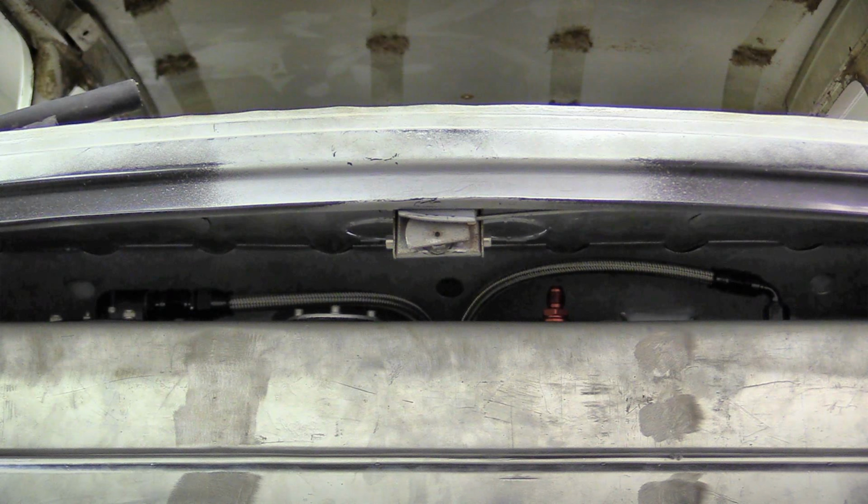The return line is easy to fit as it's on a 90-degree fitting, but the pump hose is trickier as it comes out straight and there's very little room above to swing a spanner. Still, we managed it and it all looks good. All that's left now is to figure out a way of stopping the hoses from rattling.